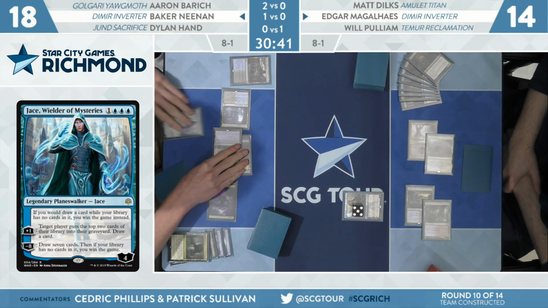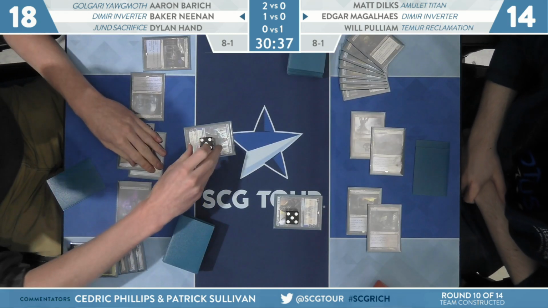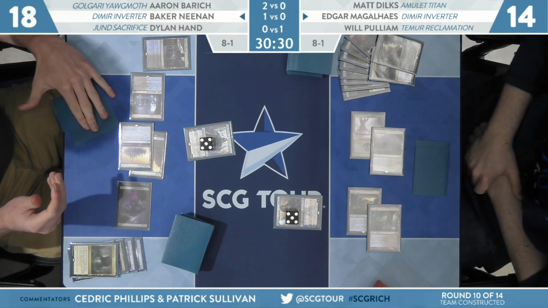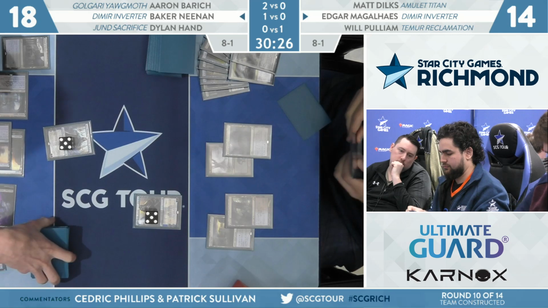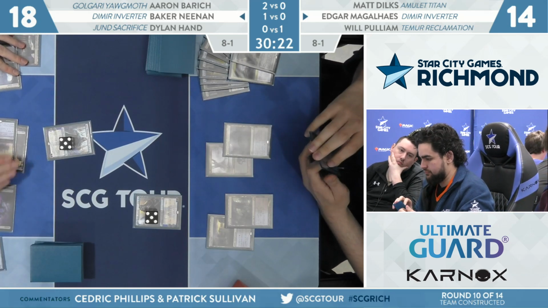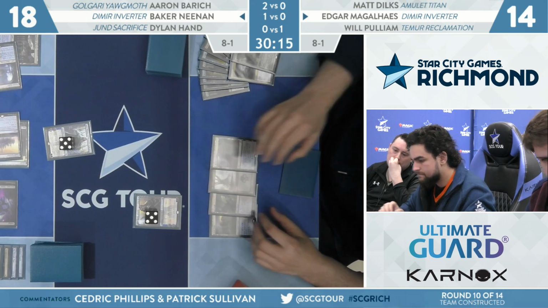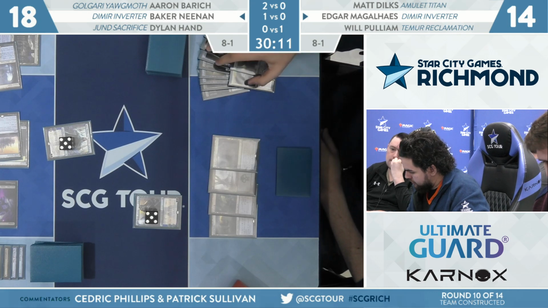Trying to take a look over here at how well equipped Neenan is to get a Planeswalker off of the battlefield if combat isn't really on the table. He's got a copy of Hero's Downfall. And that is about it. Okay. Yeah, just going to have to play through it. Not easy to do.